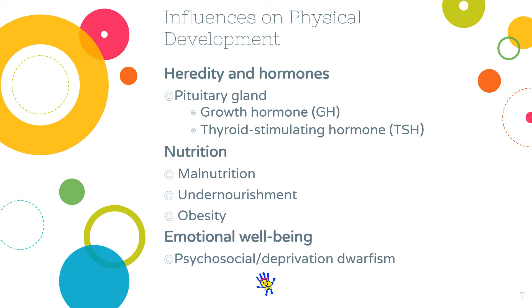When treated with injections of growth hormone at an early age, growth hormone deficient children grow at a faster rate than if not treated. The second hormone is thyroid stimulating hormone, or TSH, which stimulates the thyroid gland to release thyroxin. Thyroxin is necessary for the normal development of the nerve cells of the brain and for growth hormone to have its full impact on body size. Infants born with a thyroxin deficiency must receive it at once or they will be mentally disabled. Older children who develop a thyroxin deficiency grow at a below-average rate, but since brain development is completed by then, the central nervous system is not affected. With early treatment, such children could catch up in body growth and eventually reach normal size.